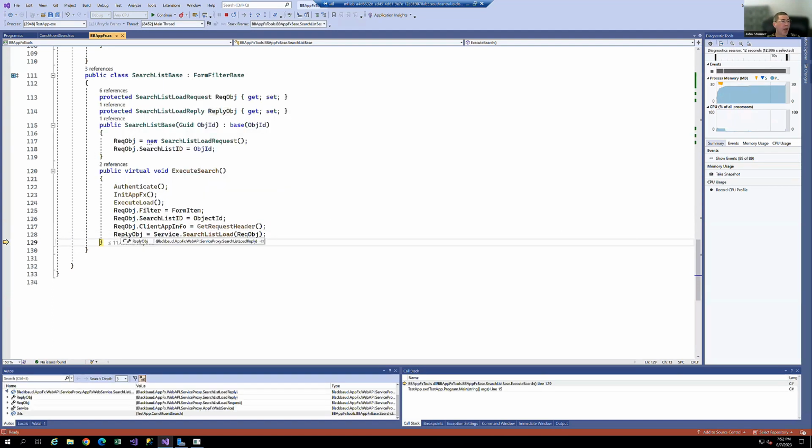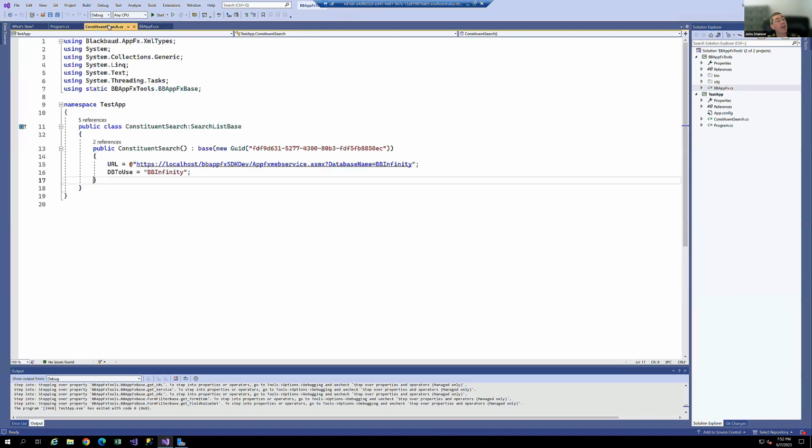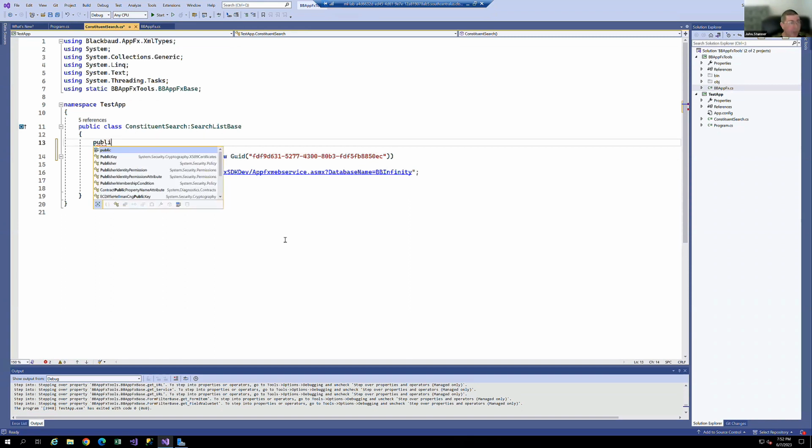All right, so reply object, and what I will tell you is that it's got 100 rows, which is the max rows parameter. Okay, there are way more than that because I didn't filter anything down yet. So you remember how I told you I could eventually do this using Excel? Well, here's all I need to do, at least at this stage of the game. So all I need to do here is write a property. I'm just going to put in a public property, and I'll show you where I get this from.